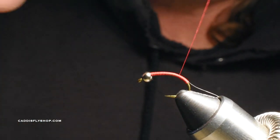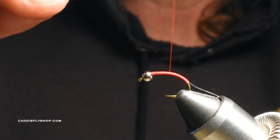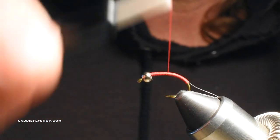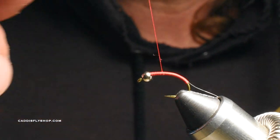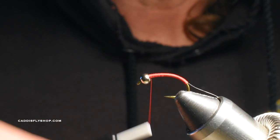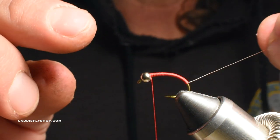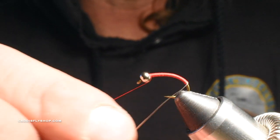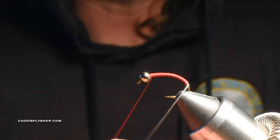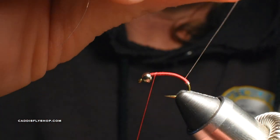You could use floss if you wanted to, but that's just an extra step. I'm going to spin my thread to keep that body as smooth as I can. When I get to the front I need to take up some space there with a few wraps. Now here's what I do with the wire — I pull it taut and loosely do a couple wraps, one and two, down the shank. On that second wrap I pull it up and taut, which brings it all together, then I start doing nice spiral even wraps up the body.